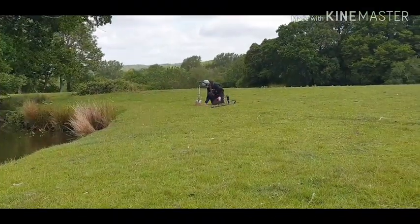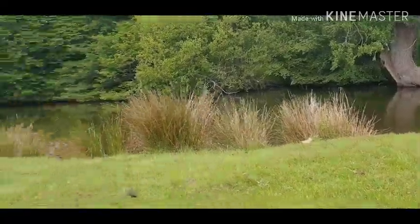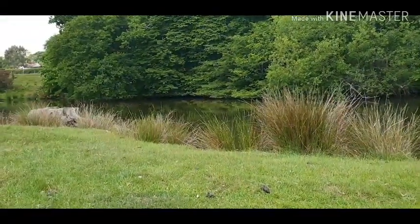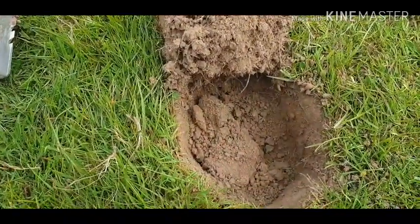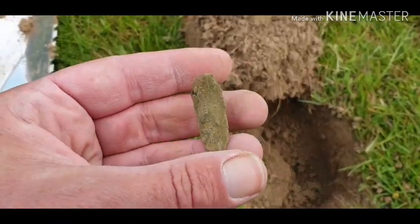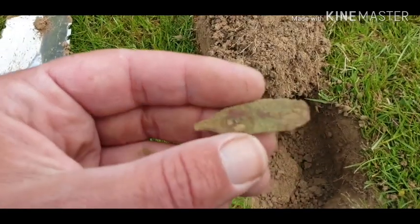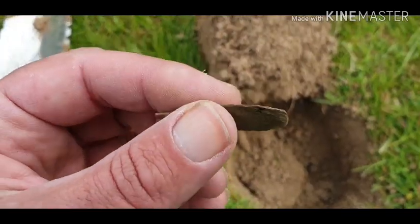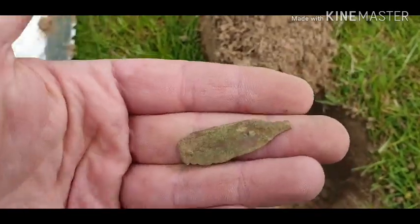Rachel's over there — she's got her first signal, right next to a lovely, beautiful pond. What a big pond. We've been here before and I've caught my first signal. Just down there was a four on the Equinox, and I think it's the end of a spoon or a fork. I can see a mark down there. So that was only a four — so we're going for low numbers as well.